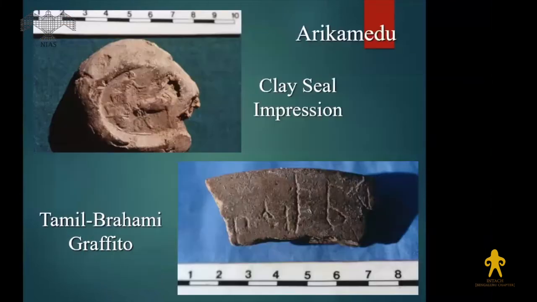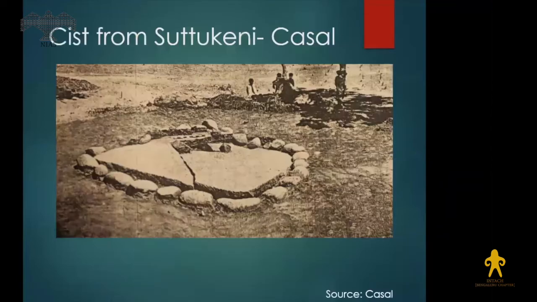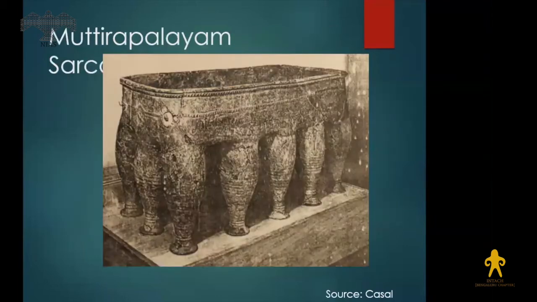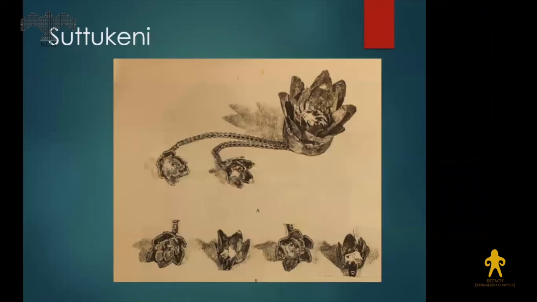Here you see a stamp of a chariot seal and Tamil Brahmi, gold ornaments, gold working took place. In all these centers, glass bead making happened. And also several other sites were also associated. I told you about these megalithic burials. Some of the megalithic burials were contemporary. This is from Muthirapalayam. They found a gold spacer from a burial at Muthirapalayam. You find a lot of gold jewelry. Probably the gold for these ornaments came from the Indian Ocean or Indo-Roman trade. This was found at Sutukeni.